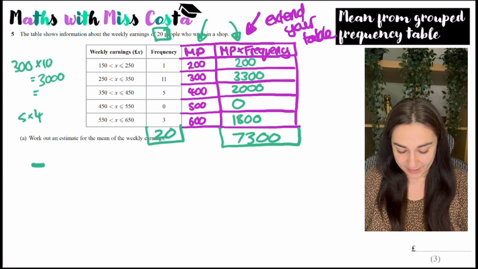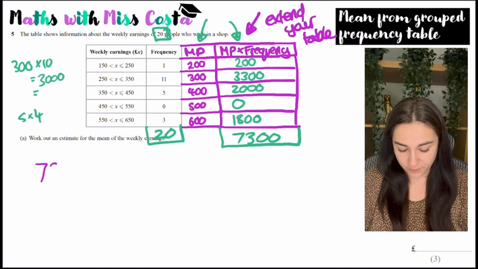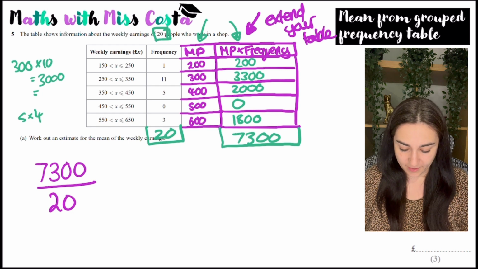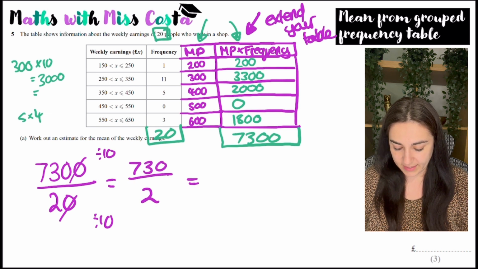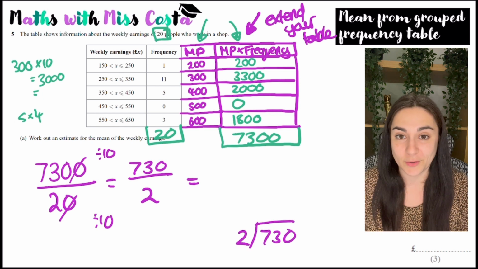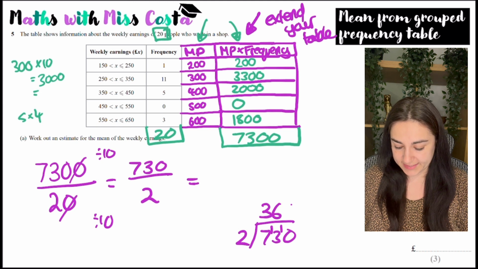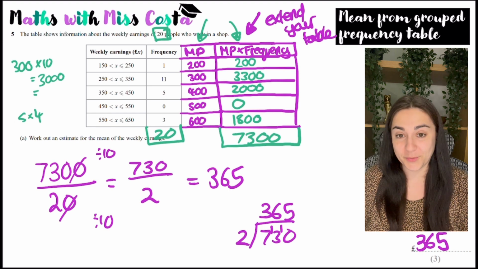And once again, it's a non-calculator paper. So if you feel confident using long division, you do that. If not, then you can just turn it into a fraction and then simplify. So let's start by dividing by 10. I can just chop off the zeros. So that's the same as 730 divided by 2. And then, well, 730 divided by 2. Either you can do it in your head or use the bus stop method if you just want that extra confidence. 2's into 7 go 3, remainder 1. 2's into 13 go 6, remainder 1. And 2's into 10 go 5. So that would be 365 as my final answer.